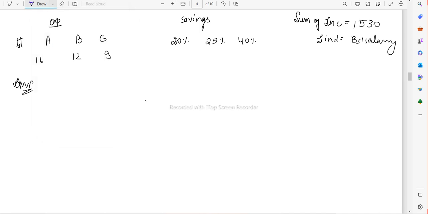So basically expenditure has been given to you. And savings, let me just create it into a simpler form. Now, being in a simpler form, what I could say is that this was their original income, and if this was their saving, then according to this, their expenditure was 4, and here it was 3, and here it was 3.